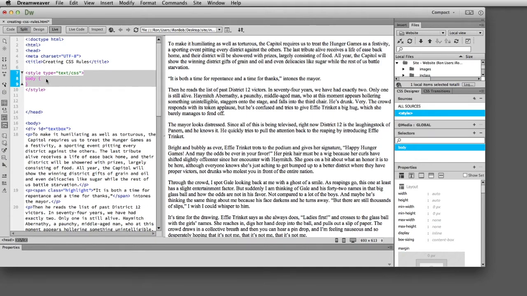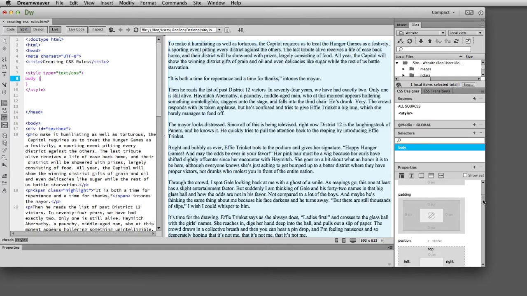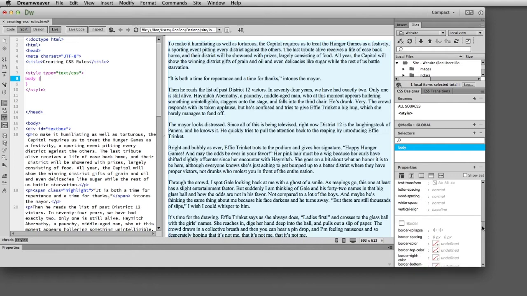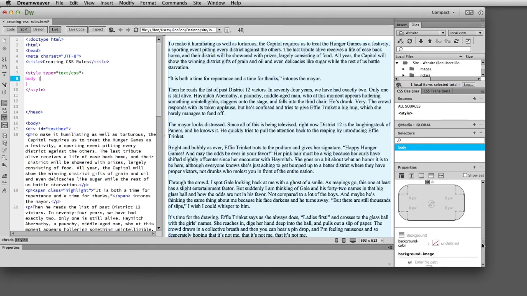And you'll see that now over here in the style element, I've created a selector for the body. Now there are no rules yet, but the form is there ready for the rules to be put in. So now what also happened when this body was selected is it opened up all these options down here in the properties window. And this is so much simpler than it used to be. So if I just scroll through this, it may look a little overwhelming or intimidating at first, but what this is actually a very intuitive, very visual way to apply styles.